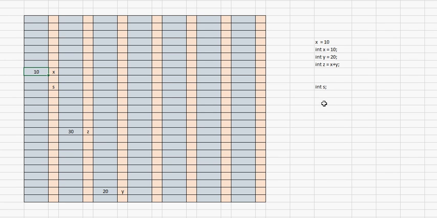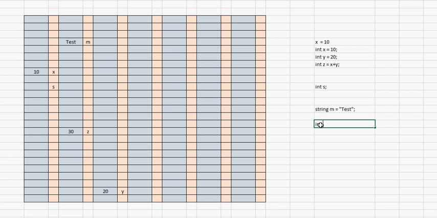For example, if we write string m equals test, what is happening? It takes a variable here, suppose m, and puts test here.